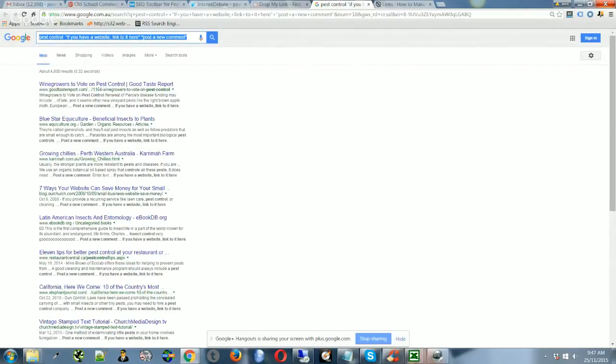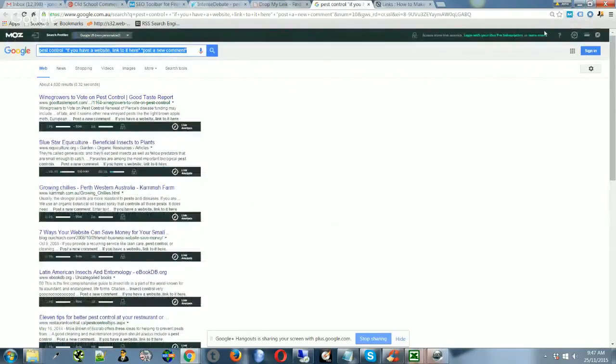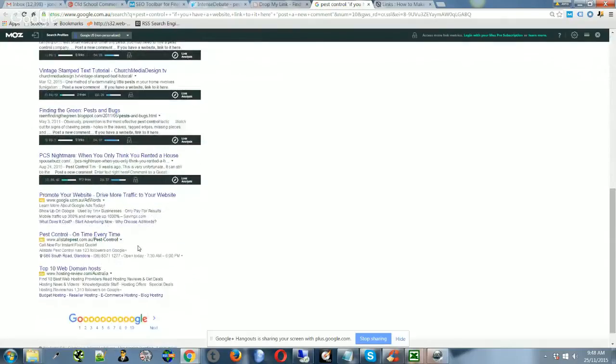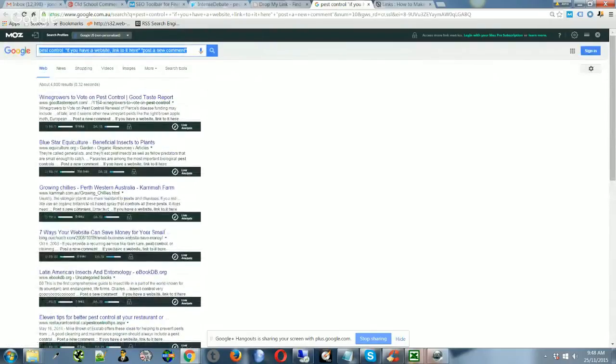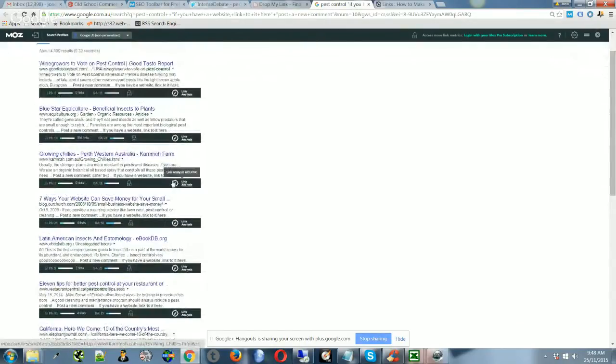Okay, so what we want to do next is identify the sites that have good domain authority and are possibly relevant for the link we want to build. So we're just going to open our toolbar like I've just done there, and you can see what it does. It shows the domain authority and page authority of all the sites underneath. So straight away, without even looking at what the site is, we can see the domain authority and also the page authority. You also want to read the titles of the pages, which gives you a better idea of what you might want to provide a comment on.